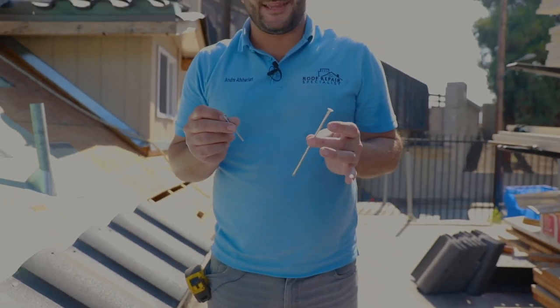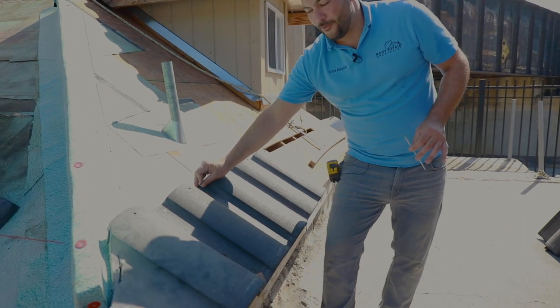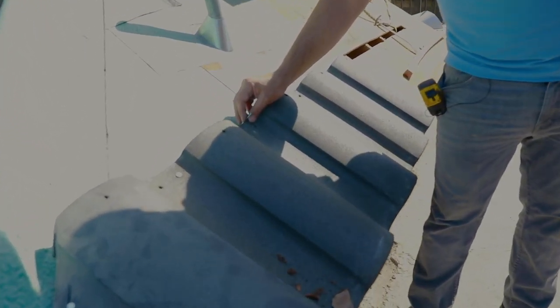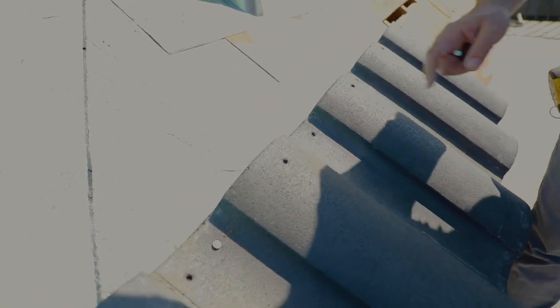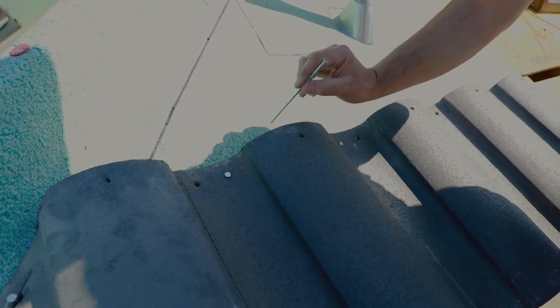Now, generally when installing tiles, you're going to want to have different size nails with you. We have both a 5-inch nail that we use and a 2.5-inch nail. And the idea is if you're nailing at the low points right here, where the tile curves down, you can use that 2.5-inch nail or 3-inch nail and get enough grab in your sheeting. If you're nailing off these high points right here, you've got to go through this empty space. So you want to use a 5-inch or 4.5-inch nail to make sure that you're going through your sheeting.